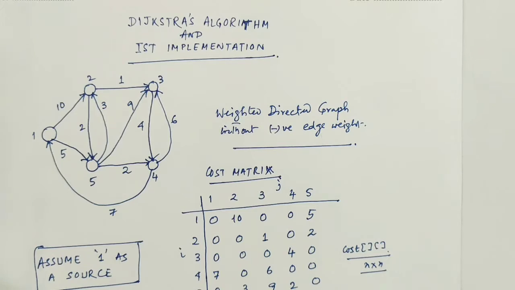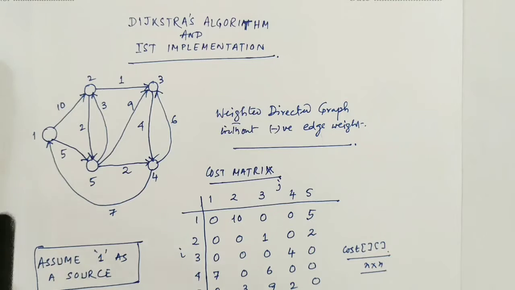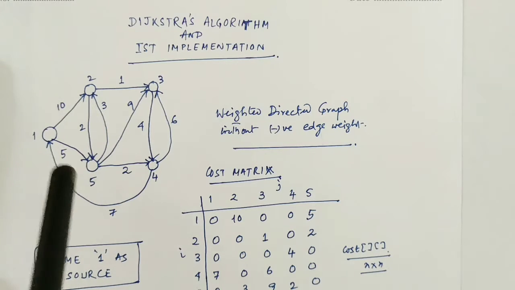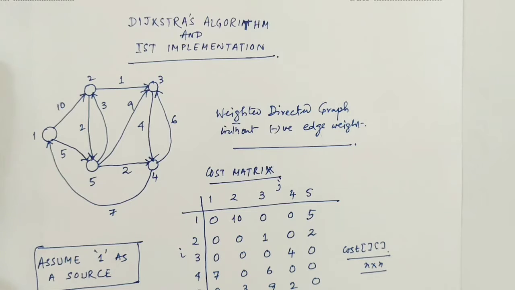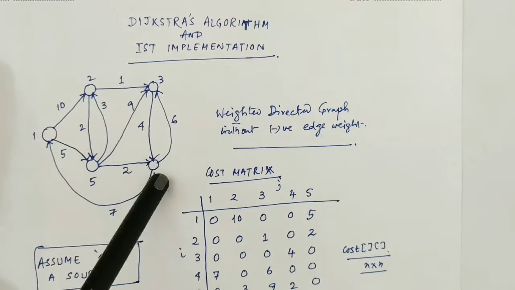So the graph visible here consists of 5 nodes: 1, 2, 3, 4 and 5. It is a weighted directed graph and none of the edge weights is negative. As Dijkstra is a single source shortest path algorithm, deciding any one of the vertices as a source, you can calculate the shortest path from that vertex to other vertices. That means if you consider vertex number 1 as a source, then applying Dijkstra you can calculate the shortest path from 1 to 2, 1 to 5, 1 to 3 or even 1 to 4.